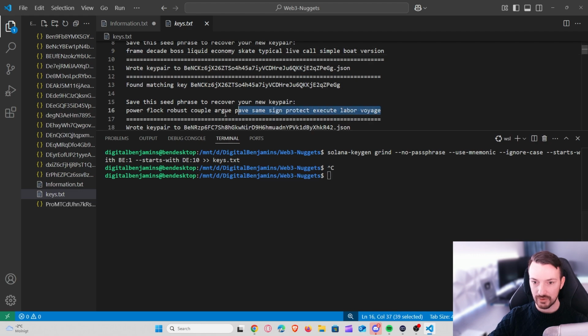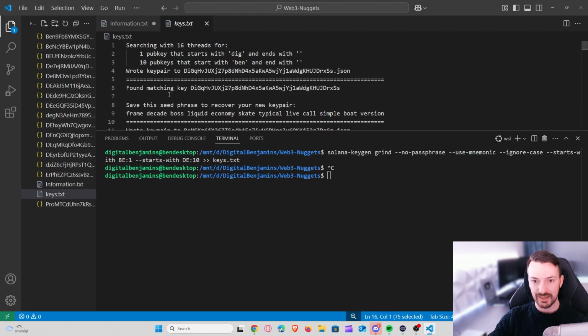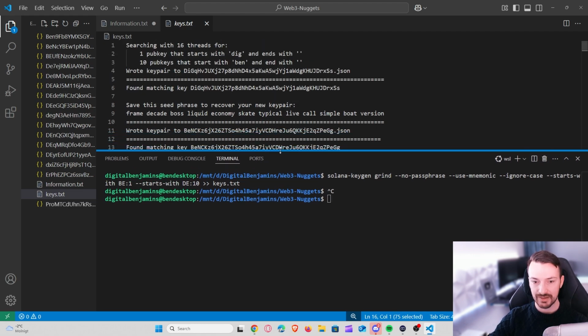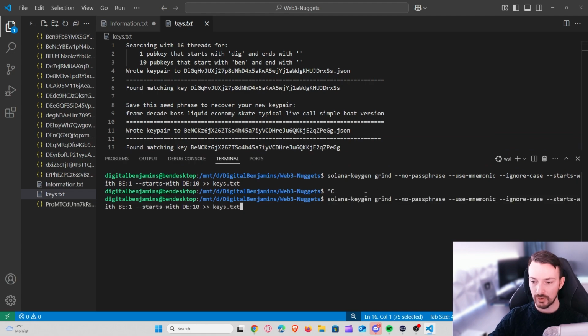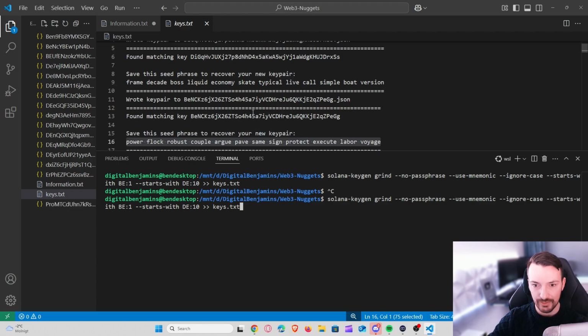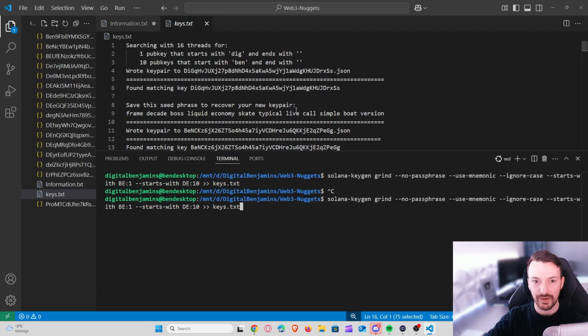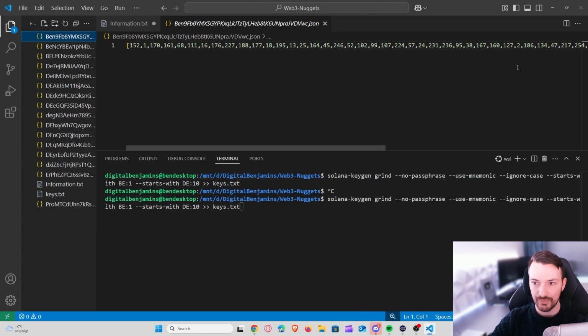So you don't have to be afraid to lose the seed phrase. You can just say, you have to grind for these wallets, and you can say with longer names because it will take longer time, and output it in this file and also save the file. So if you have a wallet that has a really specific name, really long, then you can run this command and let it run overnight, and then eventually you can see what it found, and you can just go here and get the seed phrase. You can get the private key here that you can copy. So you will always save all these wallets, and then you can still choose which one looks actually the best.